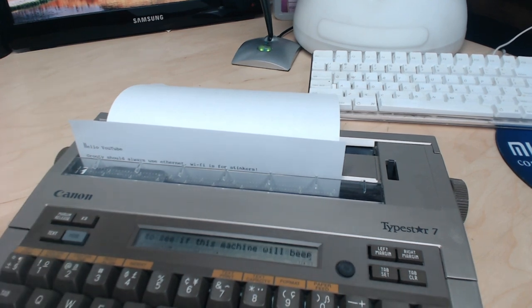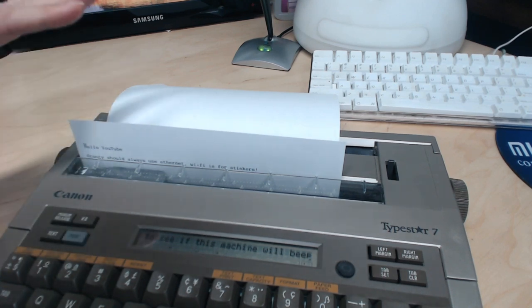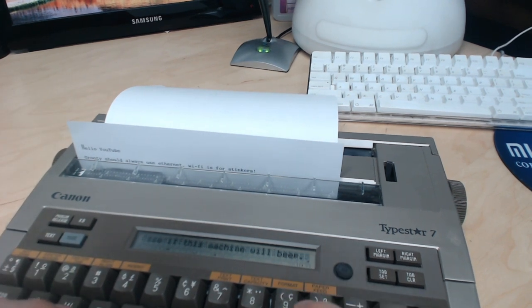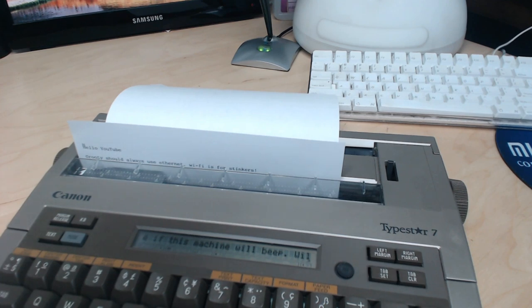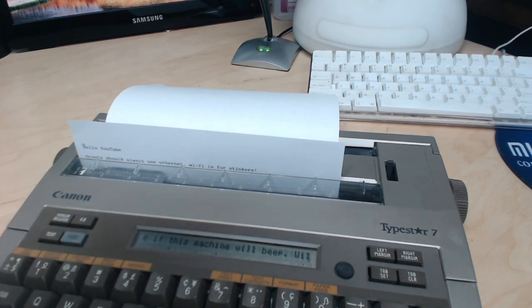So you heard that beep. What that says is, hey, you only have a few more characters on this line. So if I continue typing, see, I typed three or four more characters, and it beeped again, and I can no longer type anymore. I said, if this machine will beep, period, space, will, and I was going to type something else, but I ran out of space. So if I continue trying to type, it's not going to be so happy. So what I'm going to do is delete, press return.